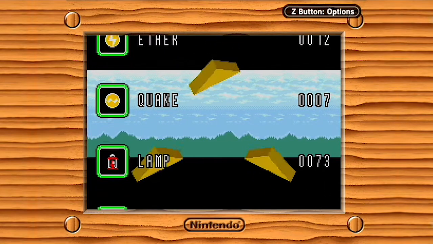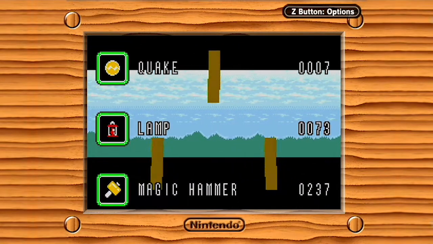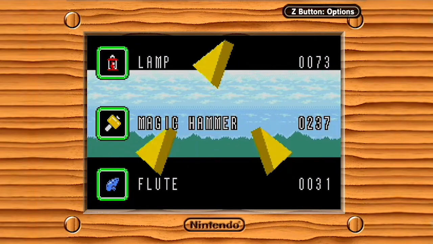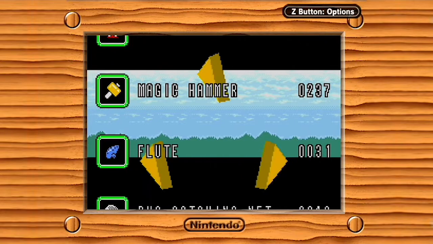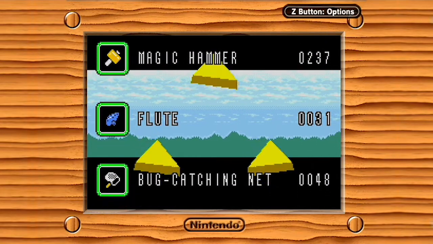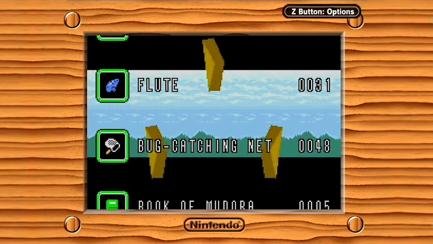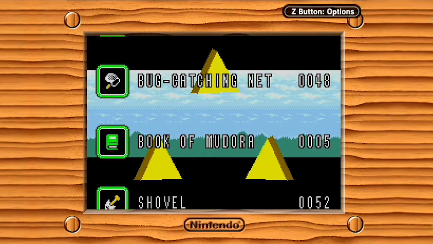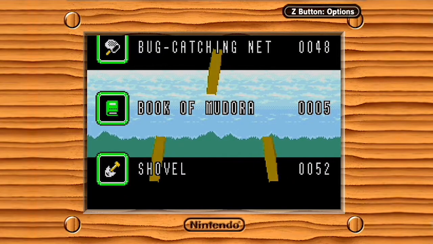I kind of actually like this sort of thing. The game secretly tracks this, and the only way to see it is if you beat everything in the game. So you've used everything to the fullest extent, try to experiment. It's awesome, man. I actually like this. And the Book of Medora only counts if you can actually use it, not if you get those beeps.